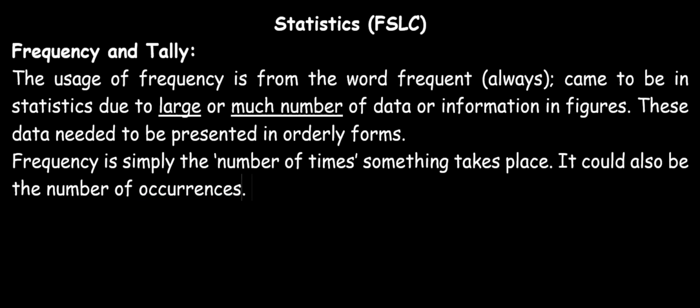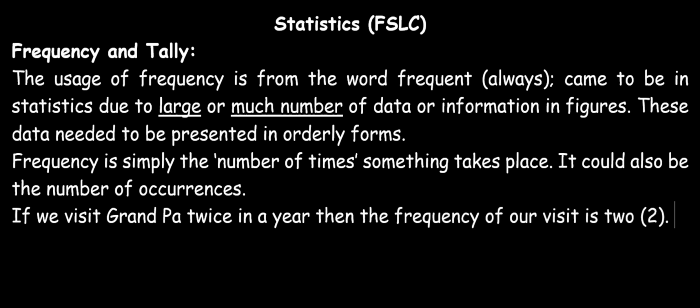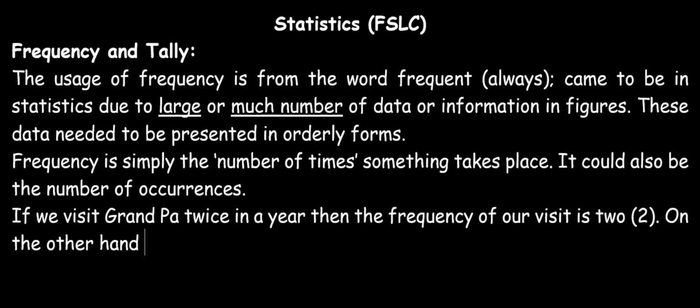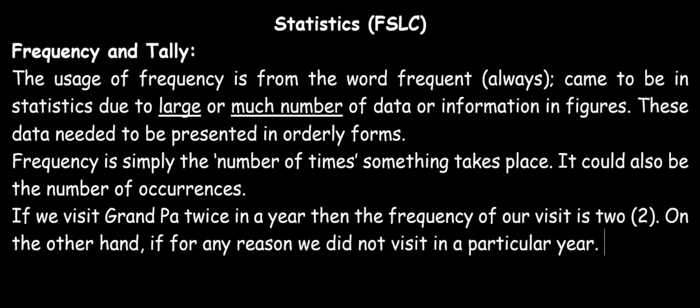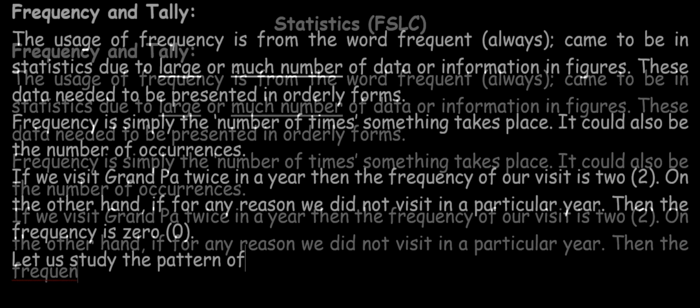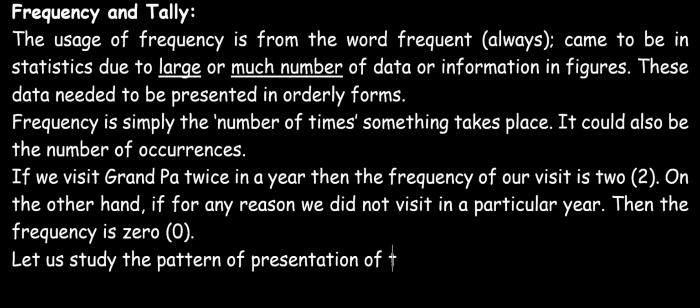For instance, if we visit grandpa twice in a year, then the frequency of our visit is 2. On the other hand, if for any reason we did not visit in a particular year, then the frequency is 0. Let us study the pattern of presentation of the data below.